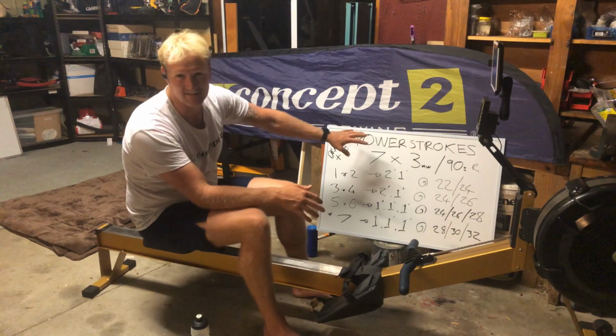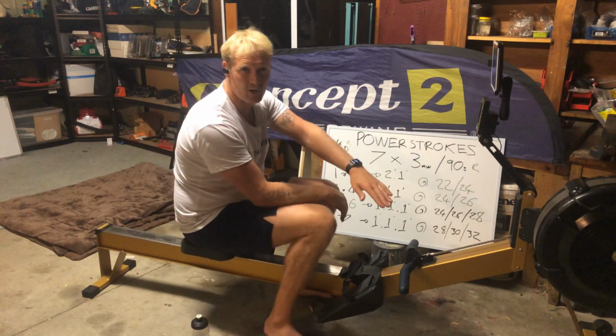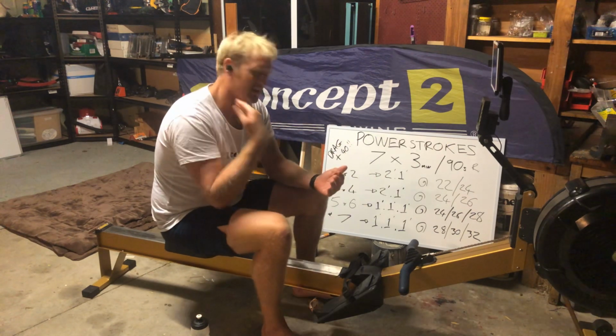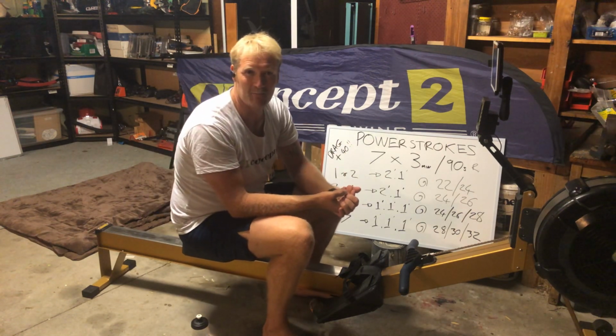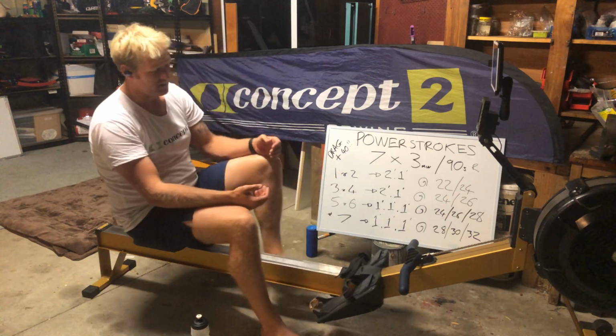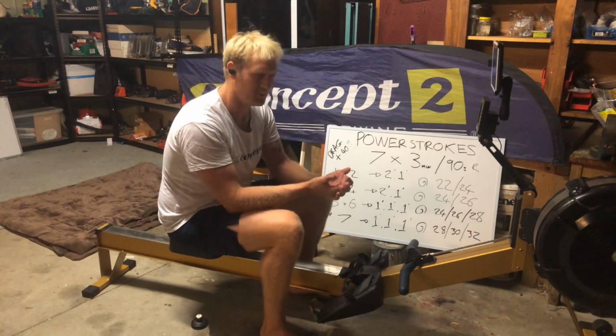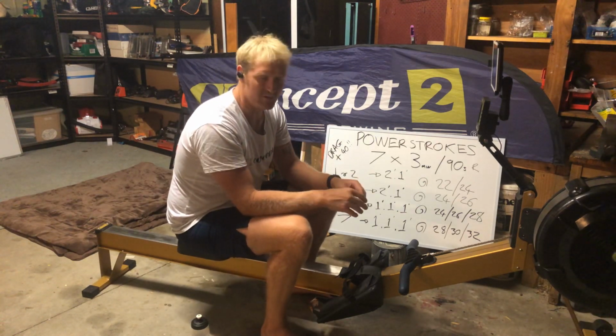Well, for 6 of these pieces. The 7th one, we take it back to where we normally do our training. And it feels amazing. And there you really get some good speed out of it. So good warm up, because what we don't want to do is do ourselves an injury, because there is a lot of extra load.